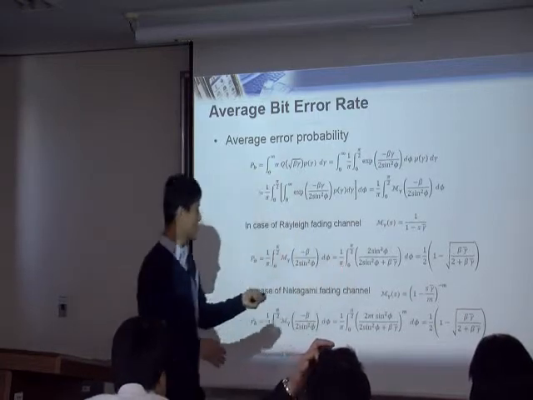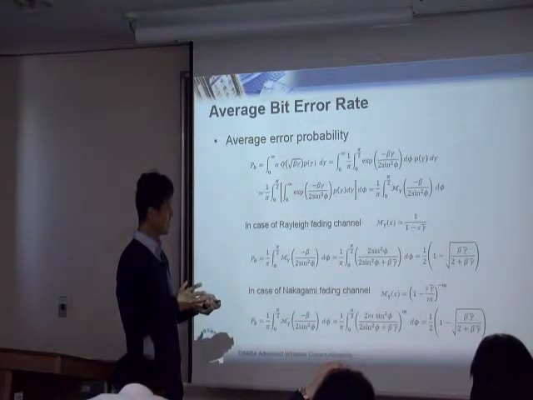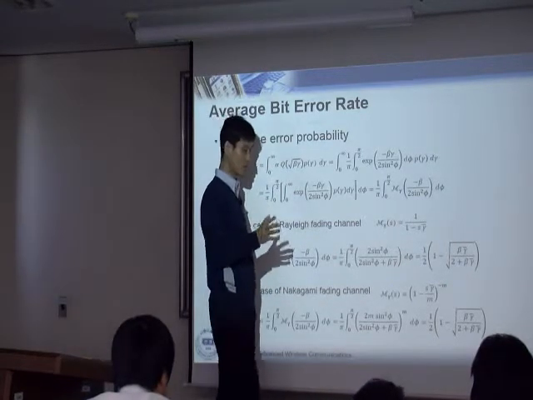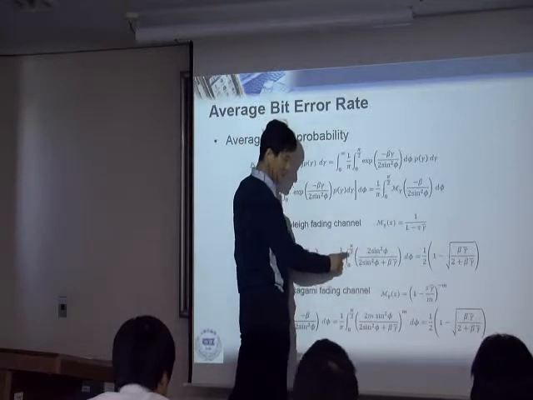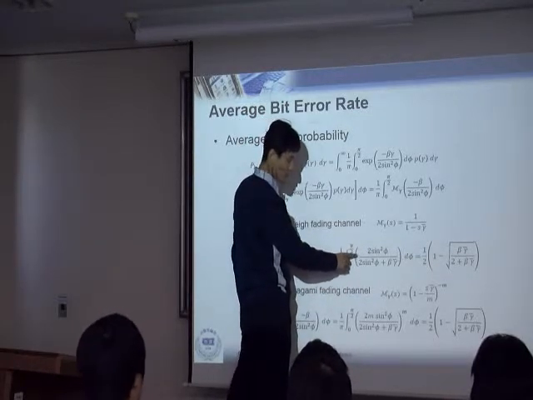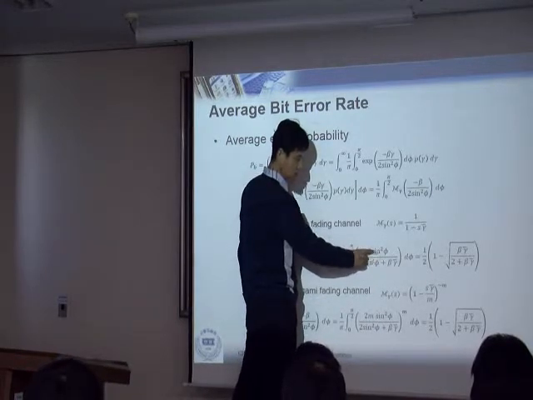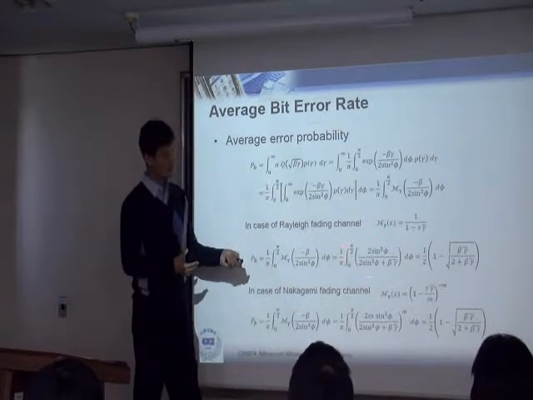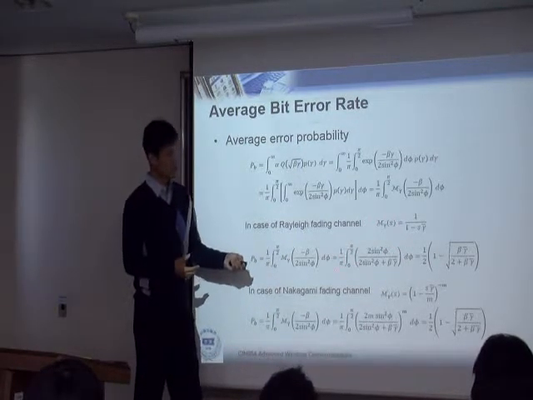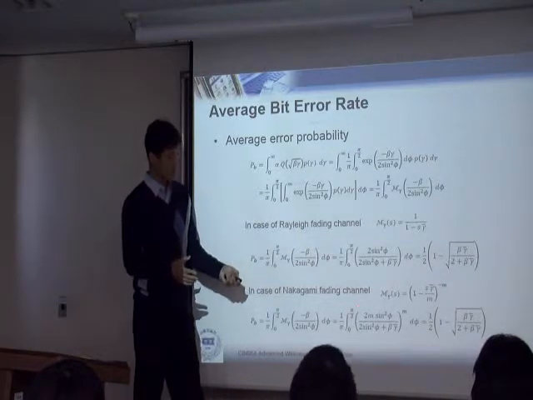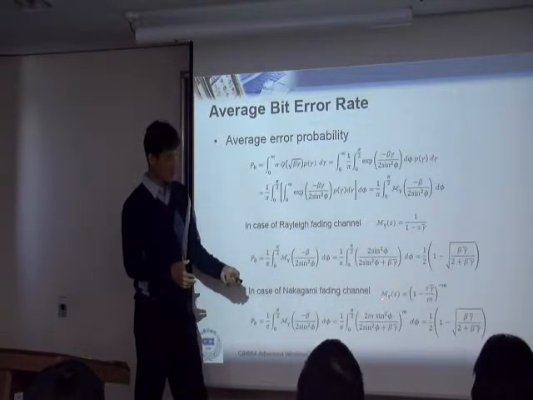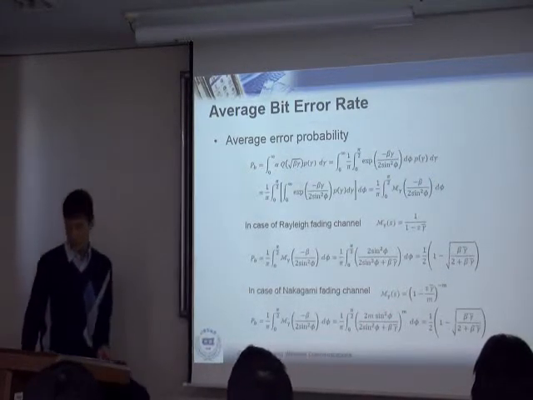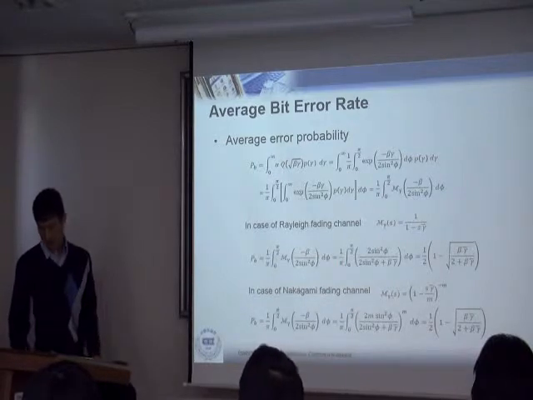But look at this one. Now, what I'm trying to tell you is that this is our final goal, this integration. You want to make yourself familiar with this kind of equation, like 0 to pi over 2, and you have sine square plus something sine square, divided by d phi. Okay, that is one type of integral equation. And once you reach here, that's the end. And this one looks pretty similar, but this one has a power of m, right? This is another term.